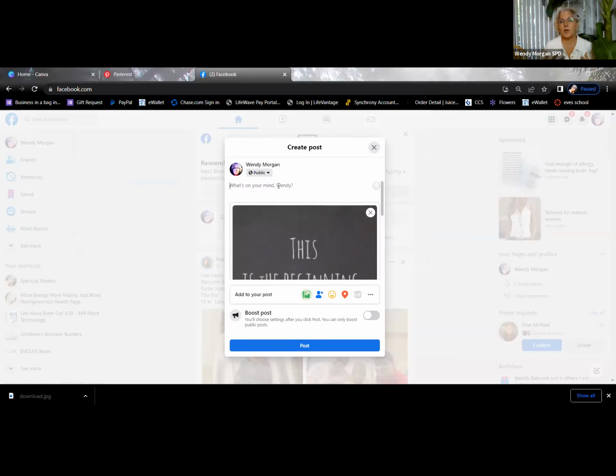So I'm going to go down to that post of the eyeballs. And you can do this with any post, but I do this mainly with eyeballs. So here, let me see if I can make this screen a little smaller. So hopefully you can see this better. Okay, no, it's not really moving. Okay, so you see right here, it says insights and ads. So I'm going to click on that.